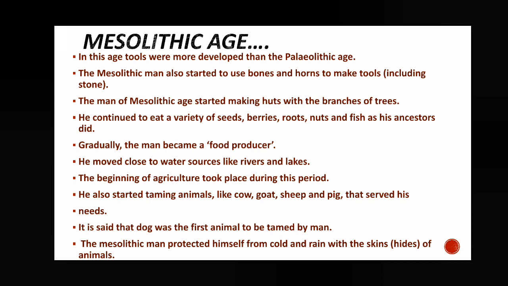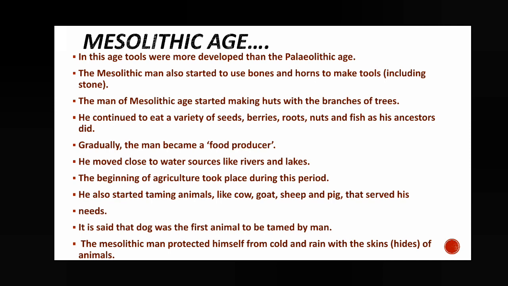It is called the Mesolithic age or Middle Stone Age. Why is it called middle? I have already told you. It is between two stone ages, Paleolithic and Neolithic. Between these two ages it is coming, so it is called the Mesolithic age or Middle Stone Age. In the middle of whom? In the middle of Paleo and Neo. That's why it is called the Middle Stone Age. So what interesting things happened? Let us find out.